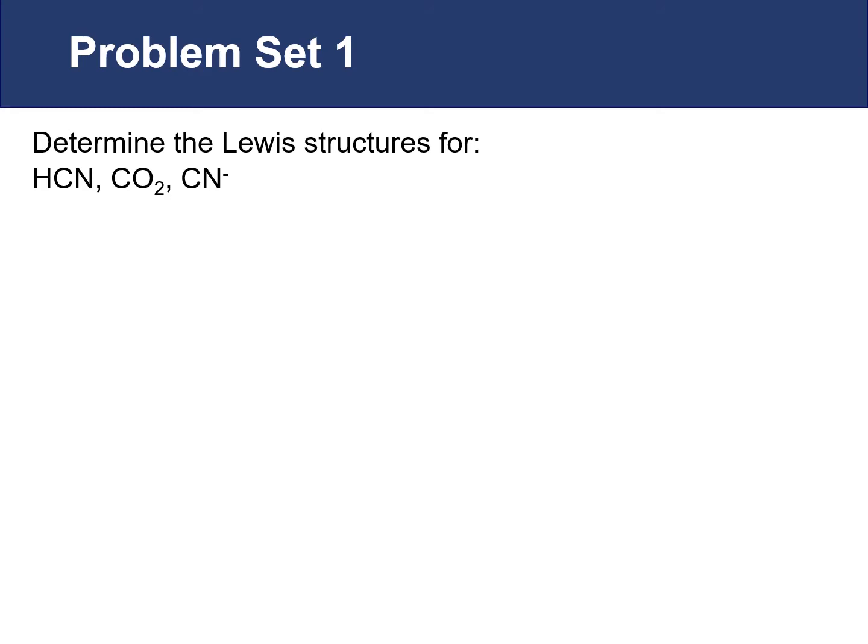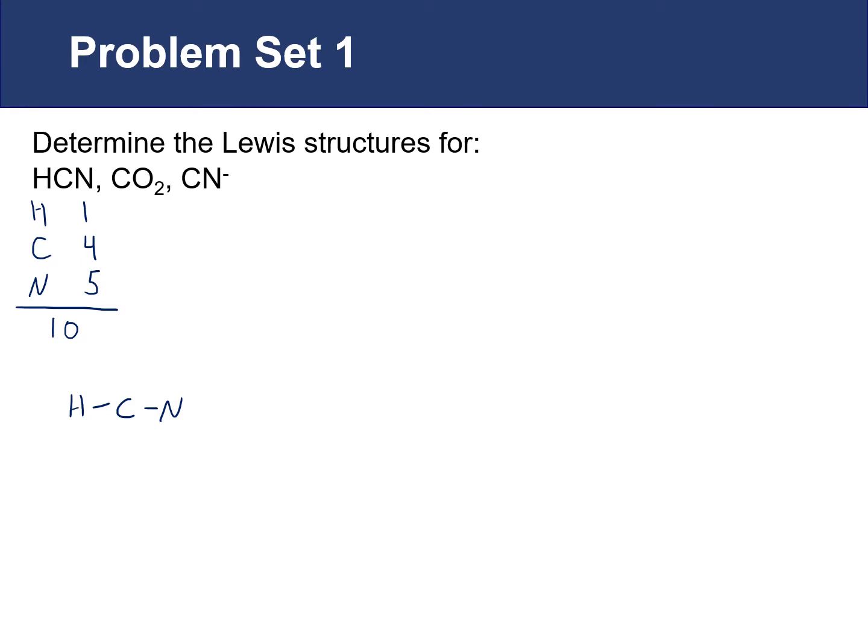So first thing we need to do is determine how many electrons we are going to work with. We have hydrogen, which has 1 valence electron, carbon, which has 4, and nitrogen, which has 5, for a total of 10 valence electrons. Normally we start by taking the leftmost atom, except if it's hydrogen. So in this case, it is hydrogen. So we will put carbon in the middle. So we'll have carbon in the middle, draw out a nitrogen, and add a hydrogen. Bind them all together to the central atom.